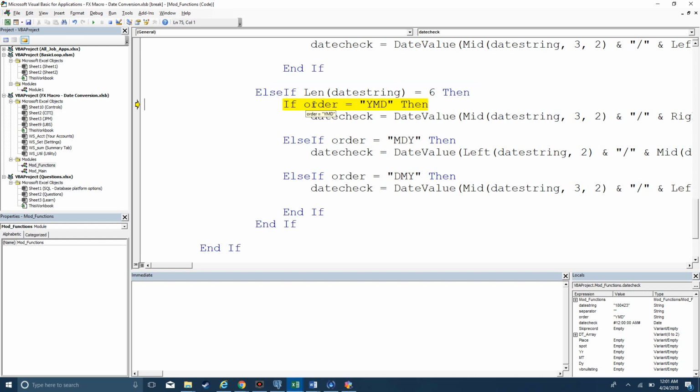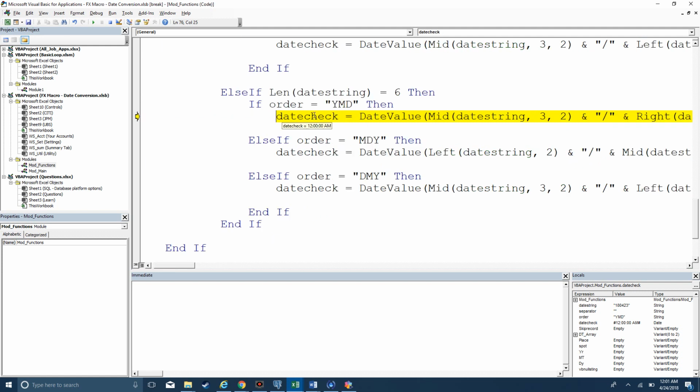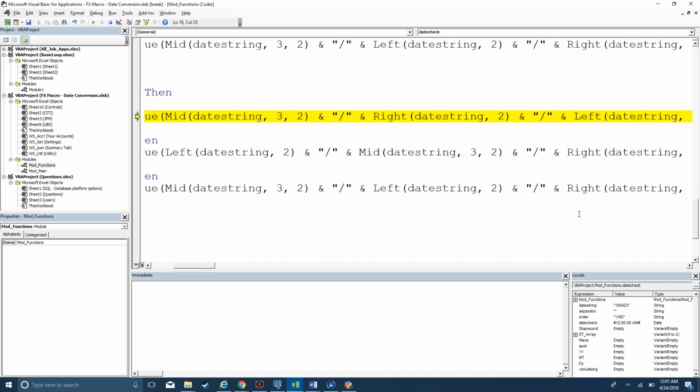It uses the order year, month, day, and I'm using the mid function, the left function, and the right function. I realize this is a little hard to see.